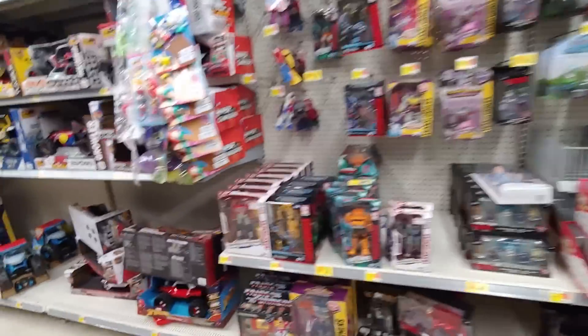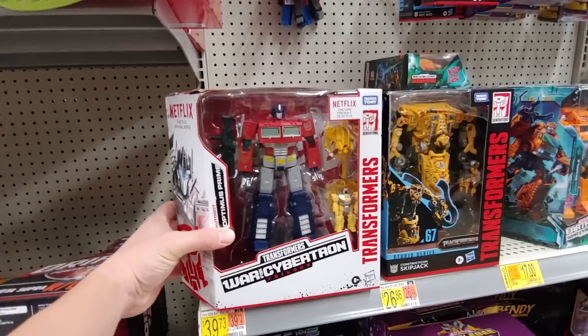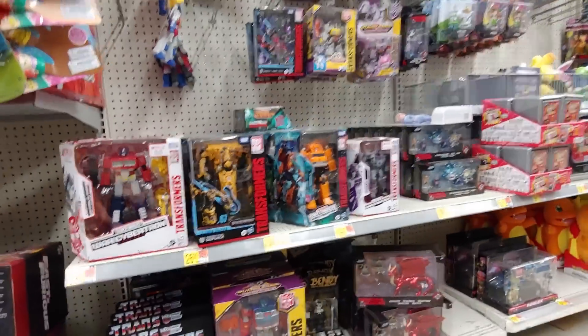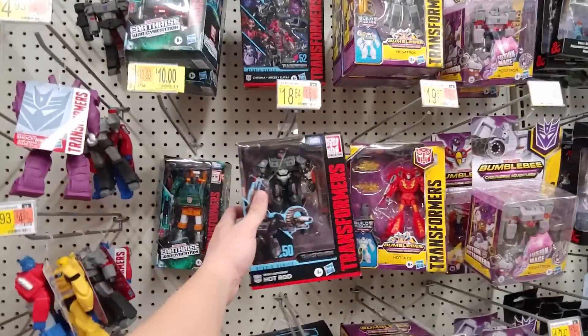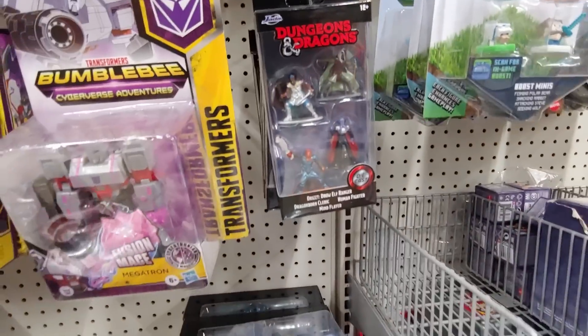The Transformers — what do you do? Optimus Prime here, a whole bunch of Optimus Primes. Oh, I can't wait for the Beast Wars figures, it's gonna be very nice to hunt down. And I can't wait for the Dryst — the Duoden figure that's gonna be coming from Hasbro.